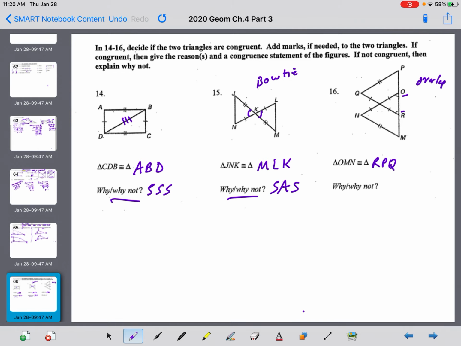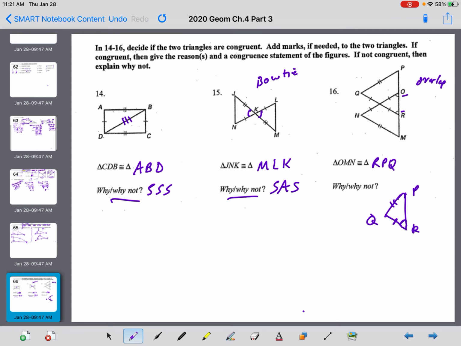Now let's redraw one of them or both of them. I'm just gonna redraw that upper one. So this is the one with the R and the P and the Q. And if I move the marks, the R has an arc mark, the P to Q has a double tick, and then there's a single tick along the 2 pieces of QR. So I'm just going to replace it with just a single tick. All right, so that's the markings I've got.